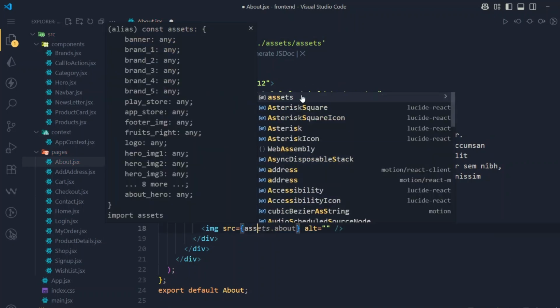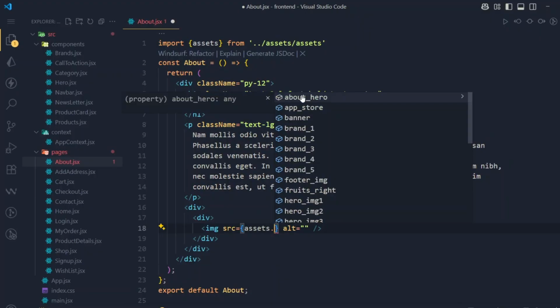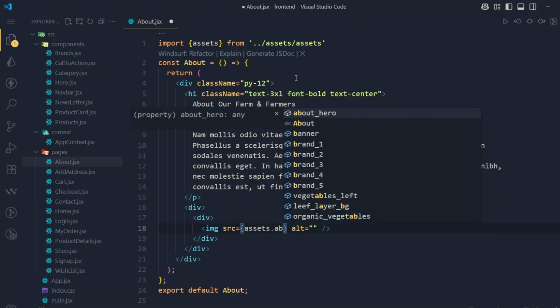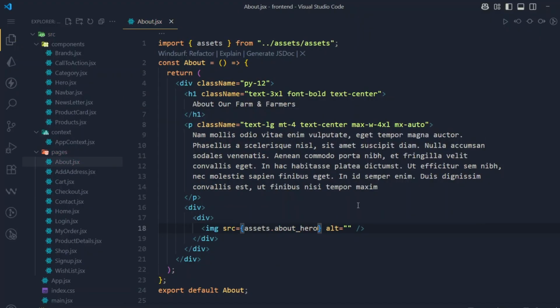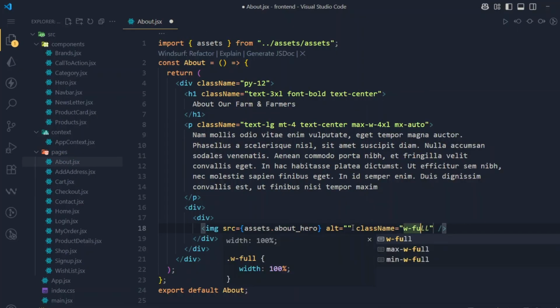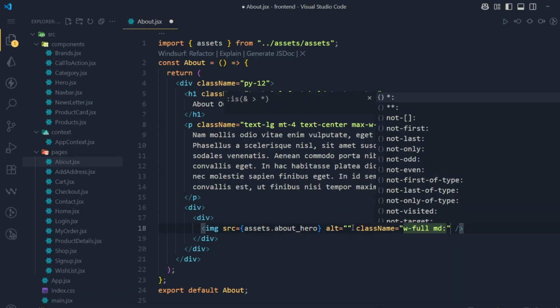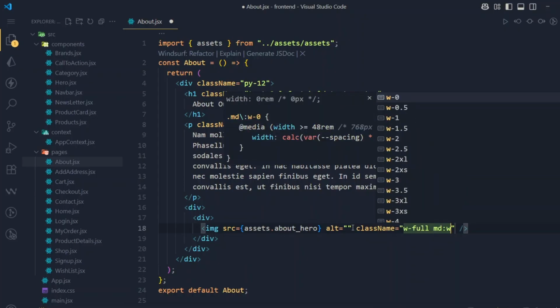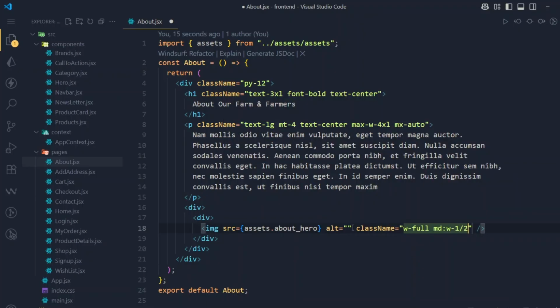You can see assets dot about hero. We have image about hero in assets. Okay, this is done, and class name width will be full. On medium devices width will be 1/2, like this.